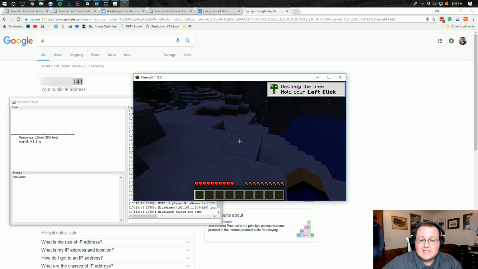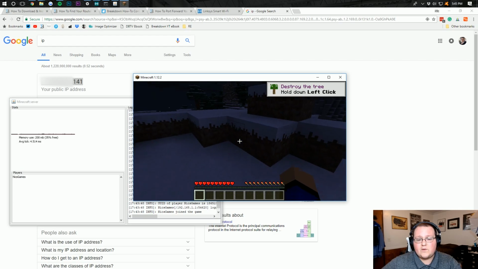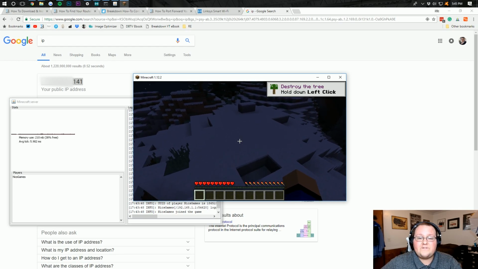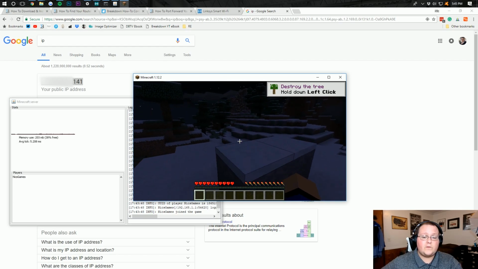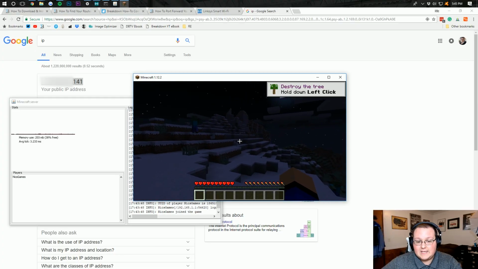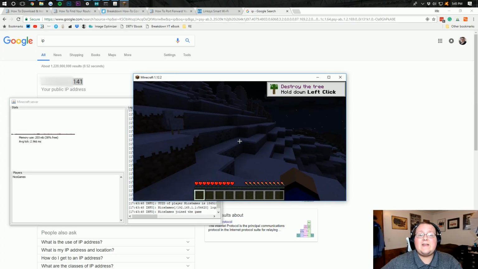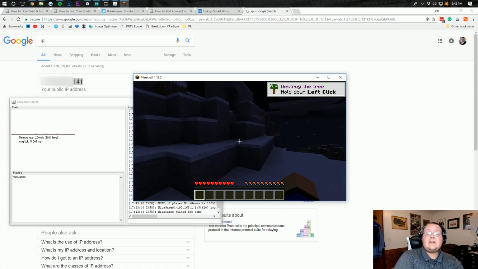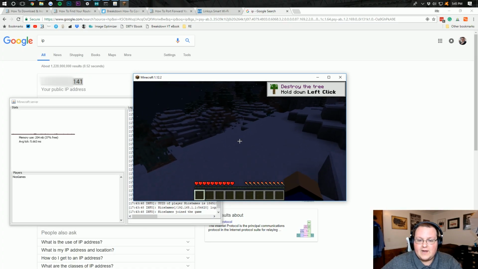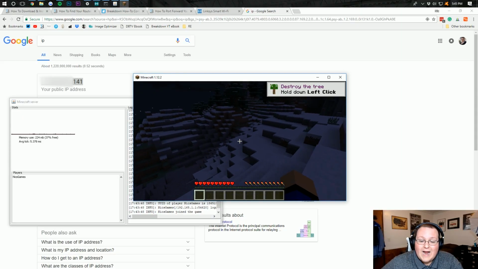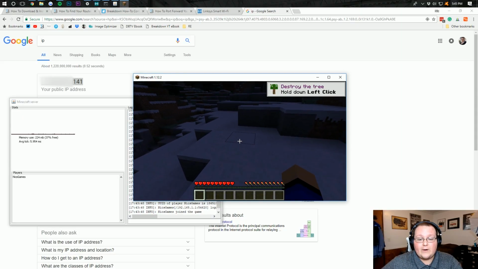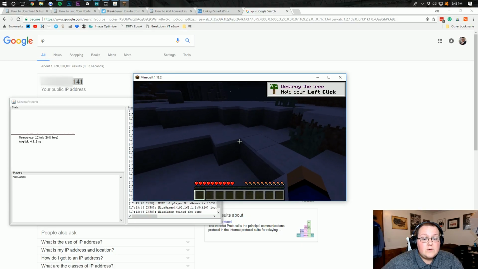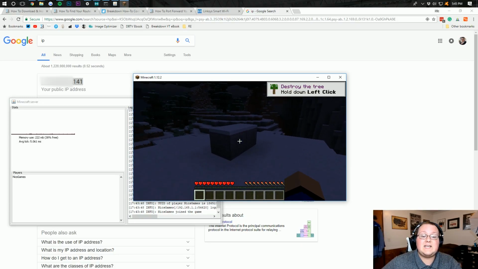Now, if your friends do have issues joining this server, what you need to do is turn off your firewalls, right? First, check your port forward. Make sure that's correct. And if it isn't, then that's where your issue's at. But if your port forward is correct, you're going to want to turn off your firewalls, both your Windows Defender local firewalls and your antiviruses, and on your router. Your router is going to have its own set of firewall protections. I can't recommend you doing this, but it will most likely fix the issue you are having.